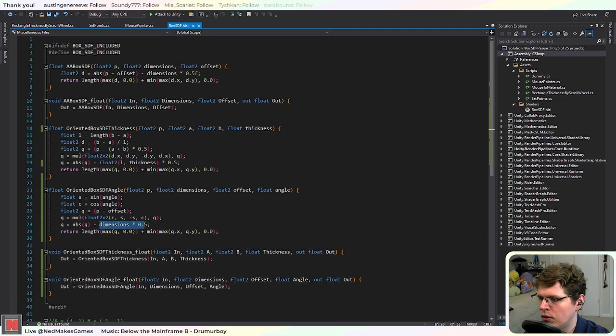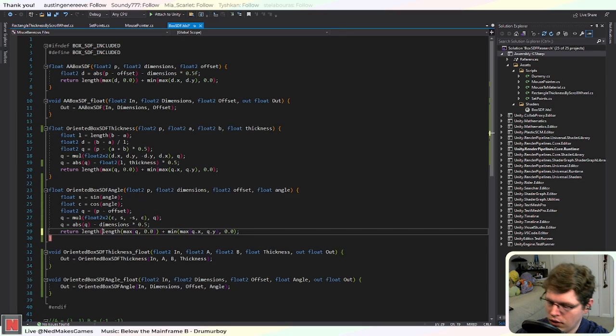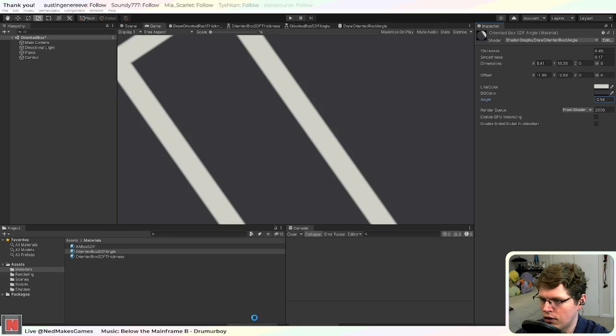But I think right now when you subtract the dimensions, it's going to be circular. What happens if I just returned the length of Q? Let's see what that looks like.